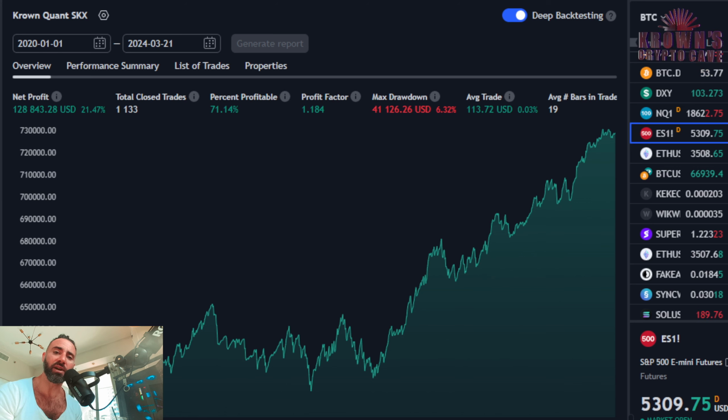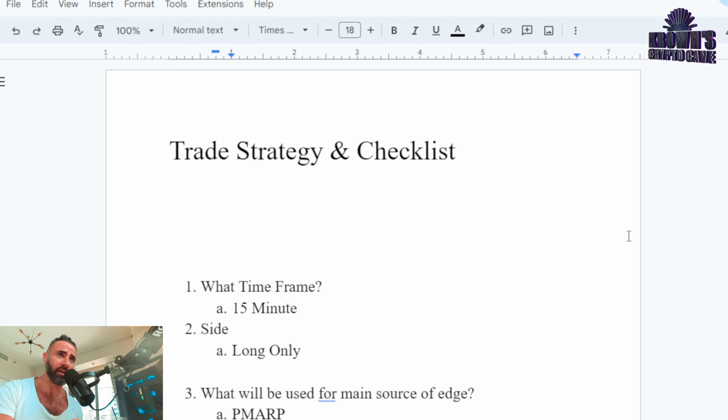So that means that this one has been essentially battle tested during one of the last major black swans, and then of course the 2022 downside market, despite being an overall upside strategy. So let's go into the strategy checklist right here. We're going to go over the general parameters of this strategy, and then I'll show you how to set it up on the skeleton key.